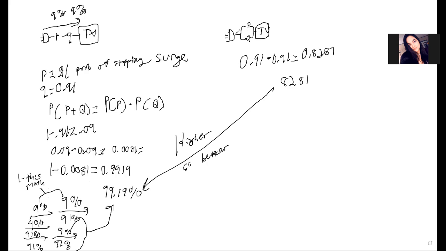Now, in the parallel one, either event will turn off and surge your TV. You had to take the probability of one of the two failing. So 91% times 91% gives you essentially that 83% of the time it will succeed and 17% it will not. And the difference is, this is dependent. Technically the second event depends on the first event. This is independent, where it doesn't matter about the other event, the first one is going to happen. Let's see what else we have.